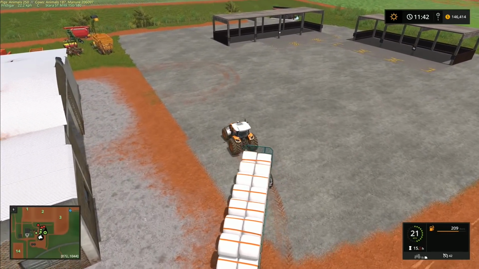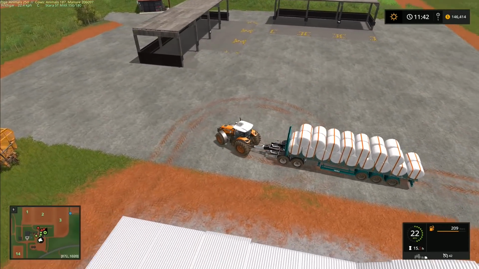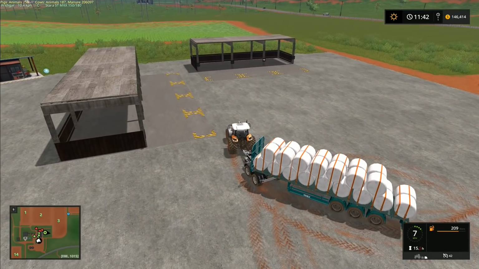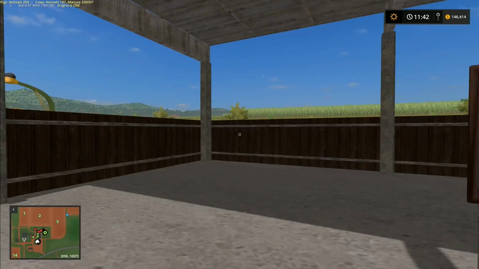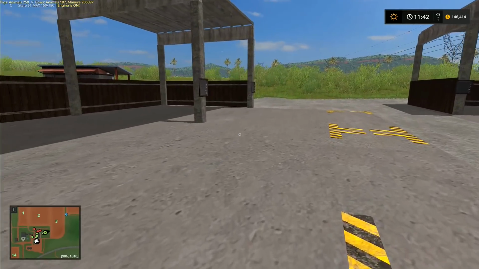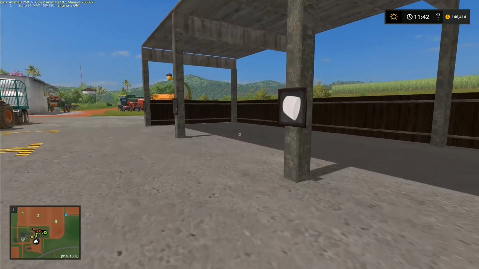So how does this work? We've got some of it underground right there, which I'm not sure is the best approach. But you can still see it, it's trying to come through the concrete, so it's obviously not quite perfectly even there. But it's pretty good. So we've got straw bales there, also over here that's grass bales there. And then we've got silage bales right there. So the silage bales is in this section right here.